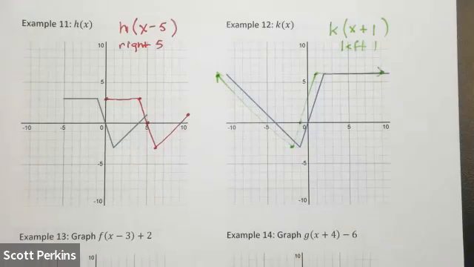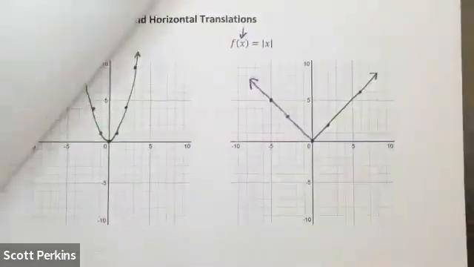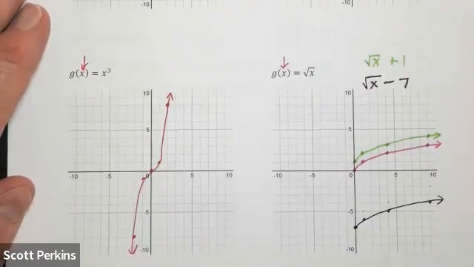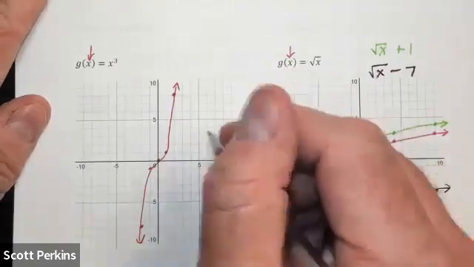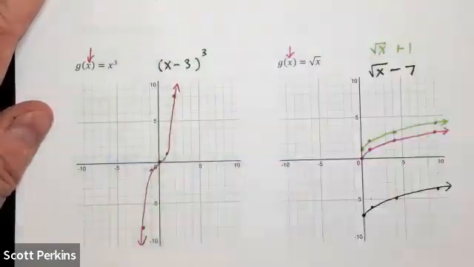Okay, one more of these, just one translation problem. So go back to the front page for me. We're going to look at the cubic function down at the bottom. And what I would like you to do, please, on the cubic function is graph what x minus 3 in parentheses cubed is.